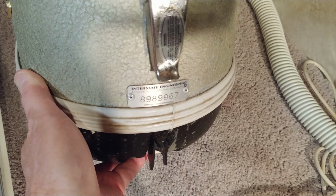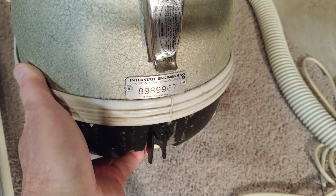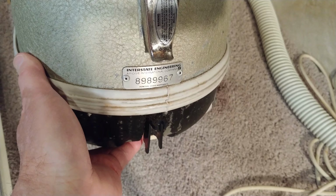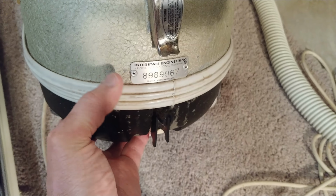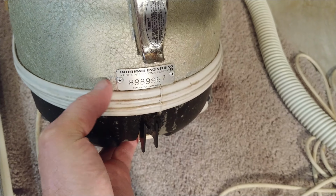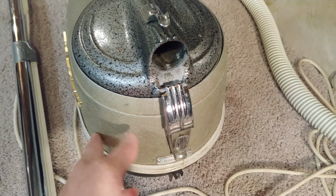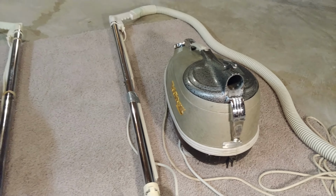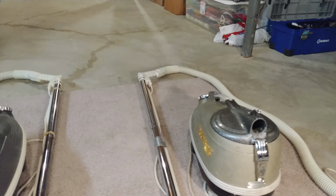And here is this rear plate. Hopefully you can see that number there. It starts out with an 89. Does that mean that maybe it's manufactured sometime in 1989? I love it. A Figgy, is that how you say that? A Figgy International Company. That's kind of a funny name. So, all metal, really heavy duty, but it doesn't weigh as much as what I thought.